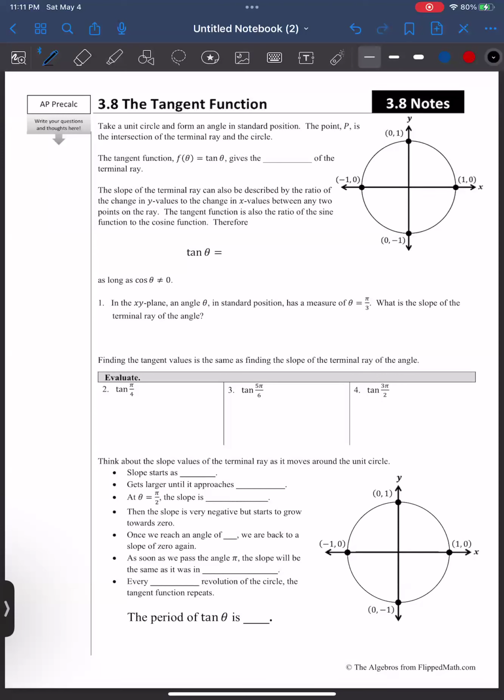All right, so we have done sine functions, cosine functions, and now we're going to turn our attention to the tangent functions. So tangent functions are going to look a little bit different than the sine and cosine, where sine and cosine ones look like little roller coasters. Tangent does not follow that same pattern.